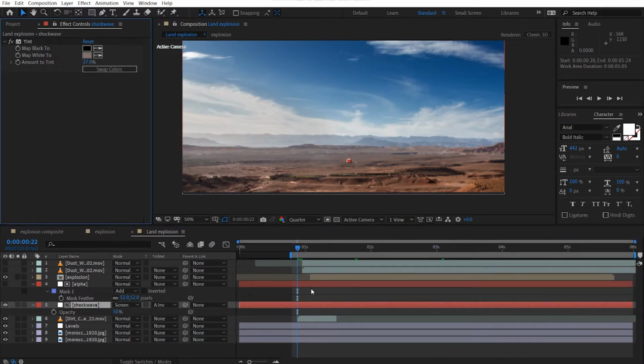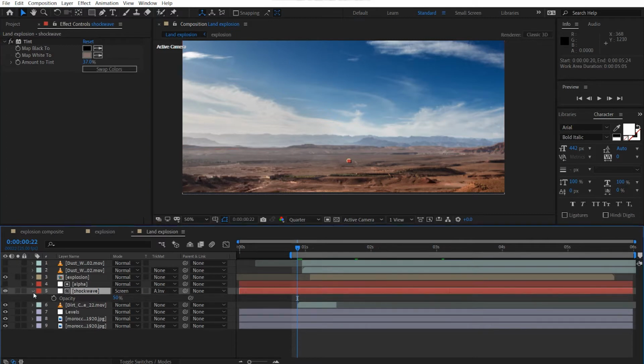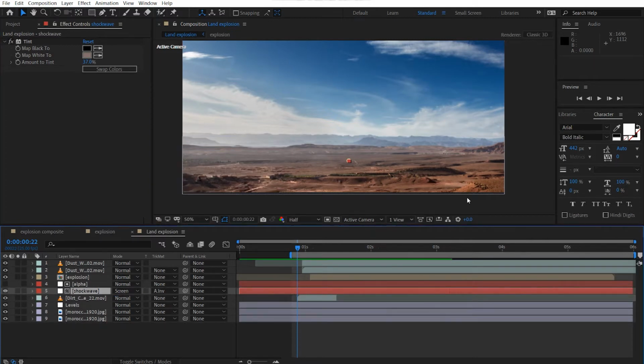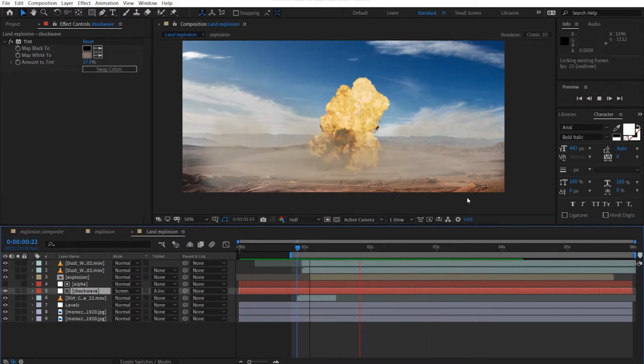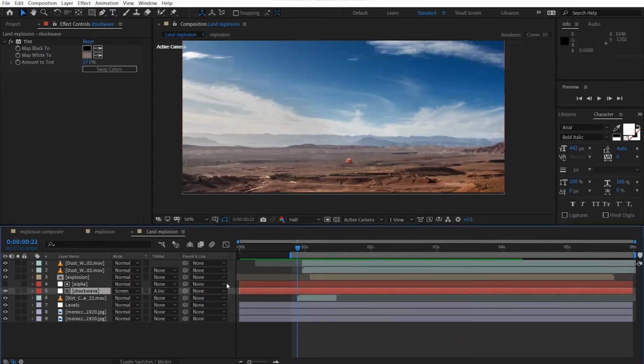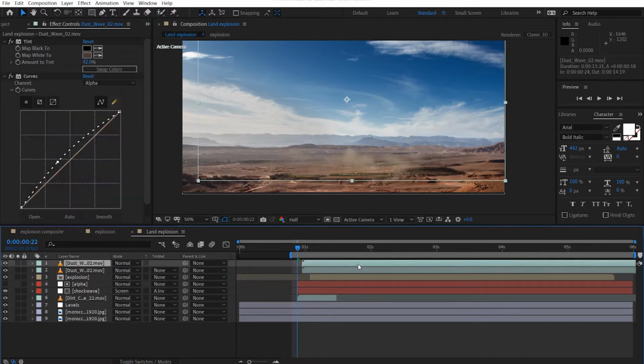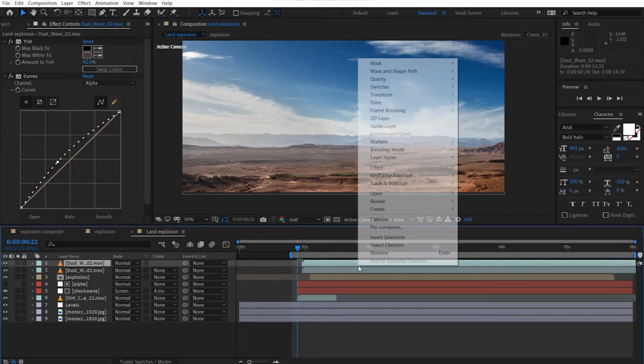Let's go ahead and do a quick preview for this. Okay, let's check it out. It's not looking too bad. It definitely needs adjustments, so I might cut these and slide that like that.